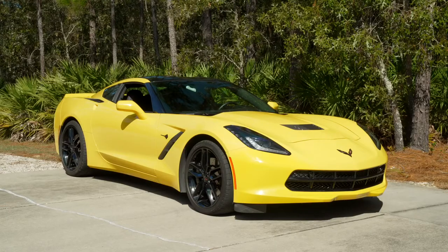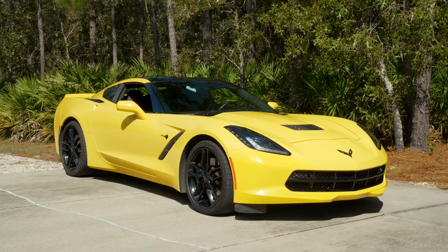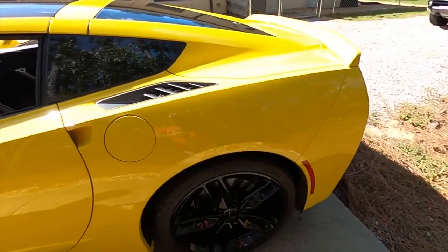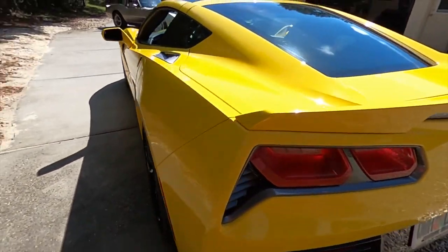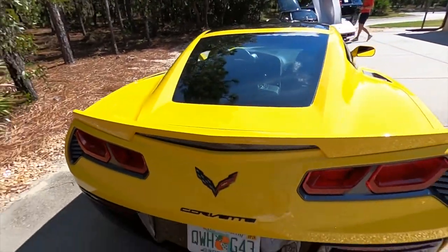So this was your dream Corvette that you would have built. Tell me all about it — what year and everything? 2016, C5 package, LT2, and it's a pretty standard Corvette. Is that Corvette Racing Yellow? Yes, it is. They started that in 2016. With the yellow and the black wheels, that's always such a thing — you cannot go wrong with that combination.